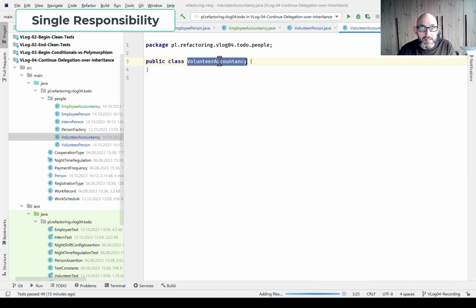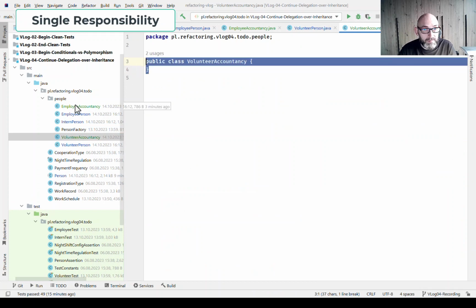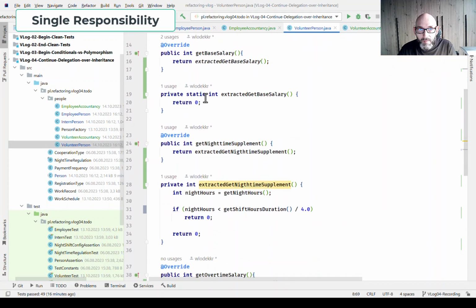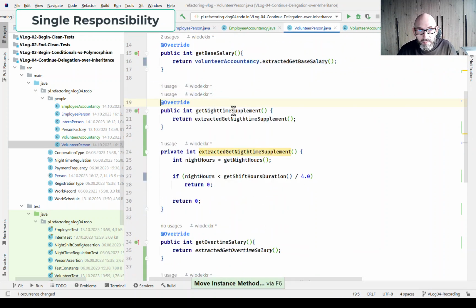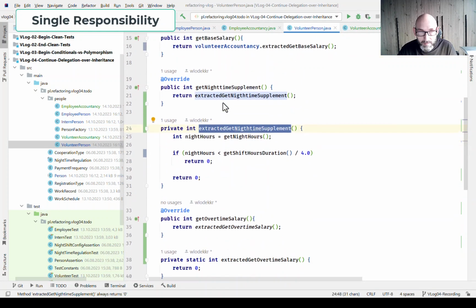At the beginning it is empty, but I have already 5 methods to put here. Here is the first one. Move it into volunteer accountancy. Here is the second one.